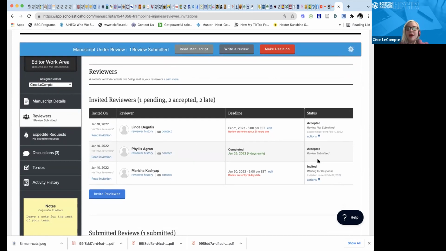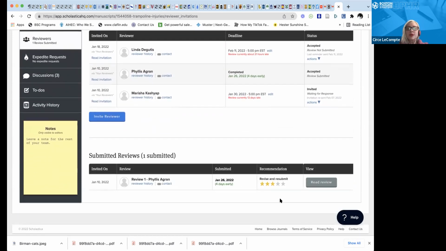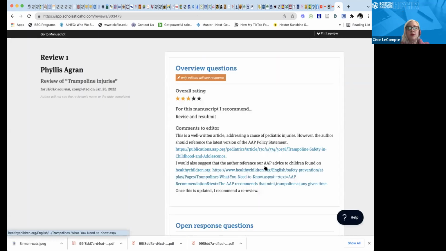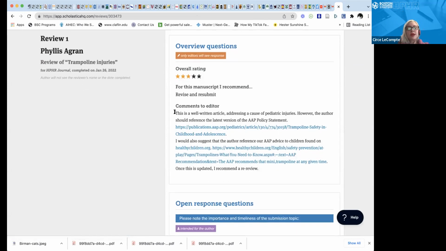So here we have a submitted review for this piece. And what I like to do is I look at the stars, a 3 out of 5 is an okay sort of review there. And then you can go in and click here and then just read through the review, top to bottom, and see what folks were saying about the article. So here's the overall rating. And then this is actually very nice.